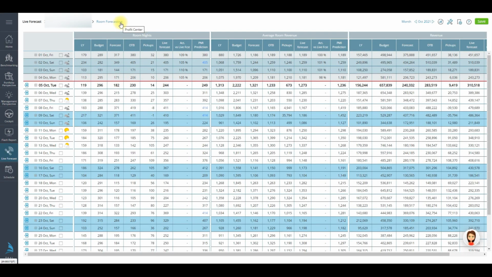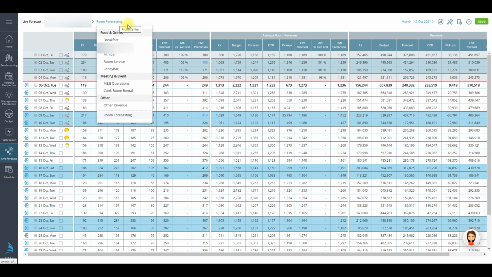All your revenue centers are found here. Primarily, forecasting can be done by a food and beverage manager, a financial controller, the revenue center, or the general manager, as an example. This is dependent on user rights decided by the different hotel groups or chains and corporations.